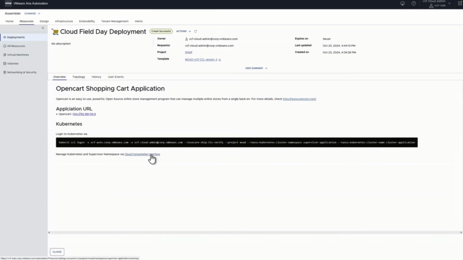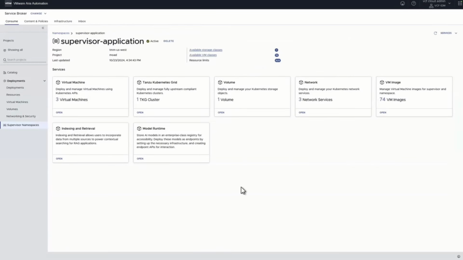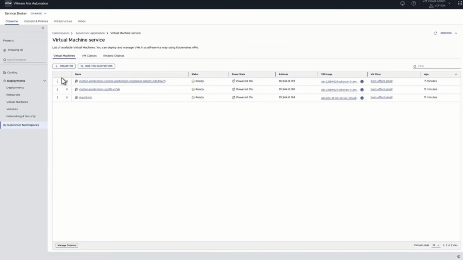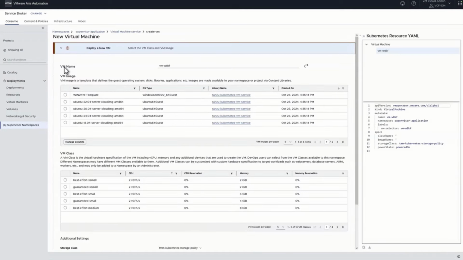Now, the other thing that I could do real quick, and I'll just show this and probably wrap it up because I know we're running out of time, is that we also emulate a little bit of that consumption interface that you saw earlier. We do this at a global level here on the automation side, where if the user has permissions, they can go in and deploy additional VMs, or if the admin needs to deploy additional VMs, that's also available inside of this interface. So I can do something very similar.